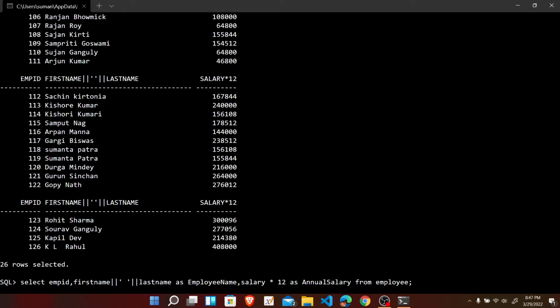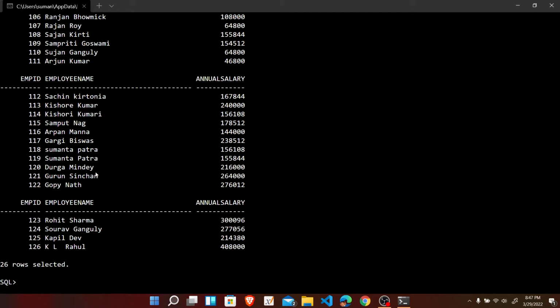Press enter, and here we can check the heading has been changed. The records are same, the values are same, the data are same, but the heading has been changed.